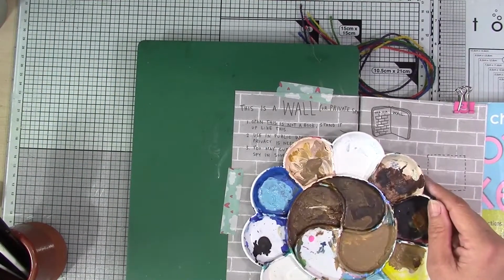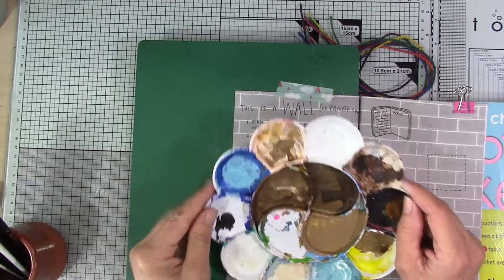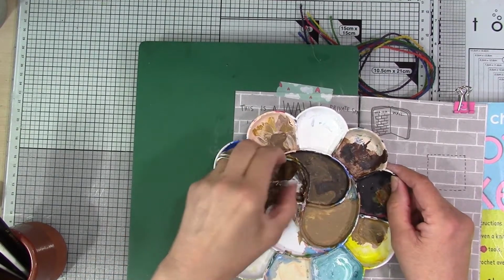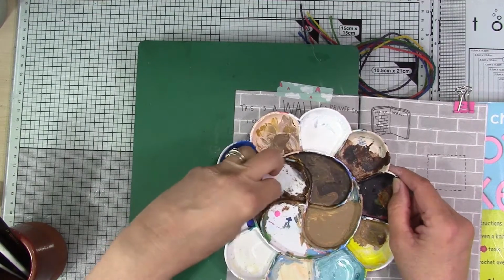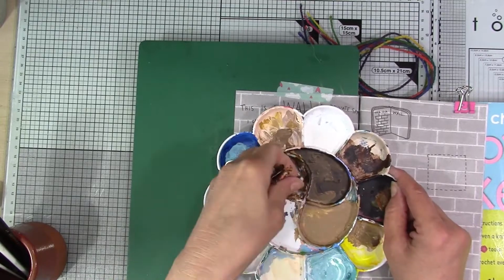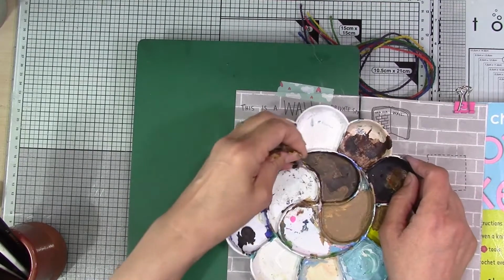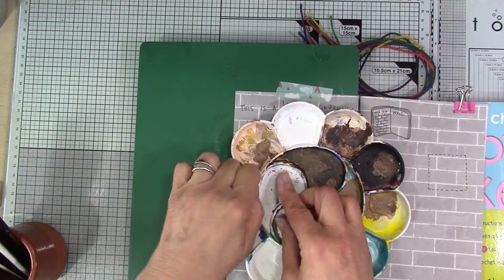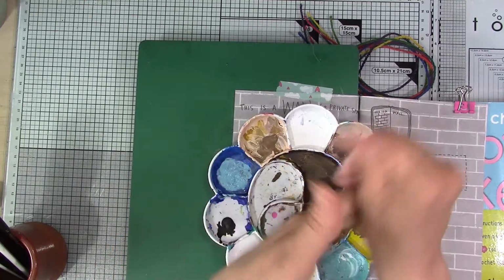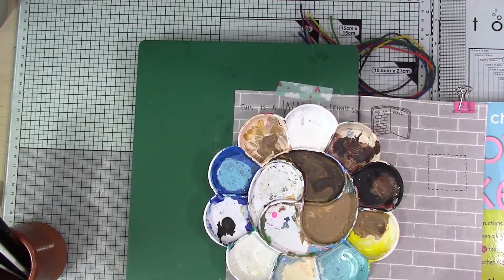Now, because of what I've done on other pages, it's all starting to get a little bit lumpy here. So sometimes what I'm going to have to do is bring in a little cutting board or something. Yeah, that'll work. And then something under here. There. I think that will give me a reasonably flat surface to work on. Okay, we'll do that.